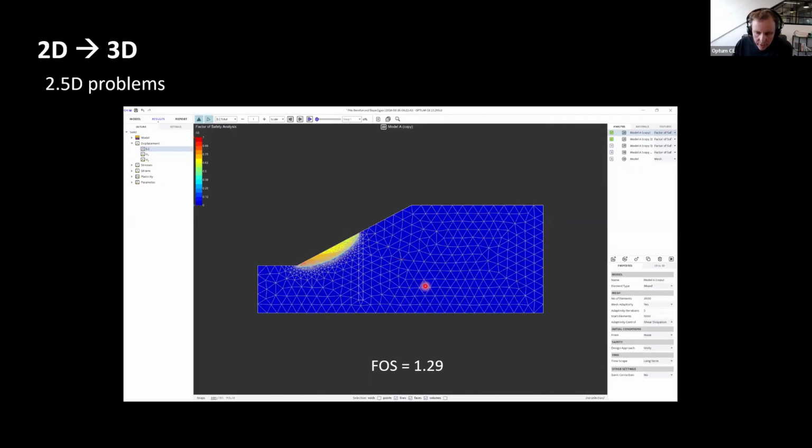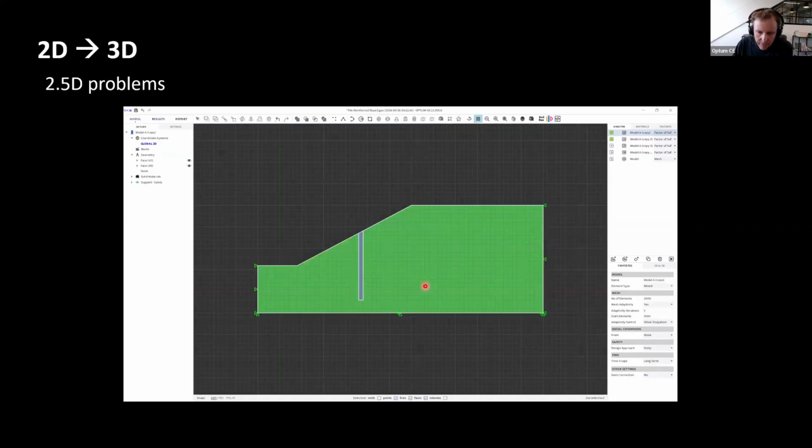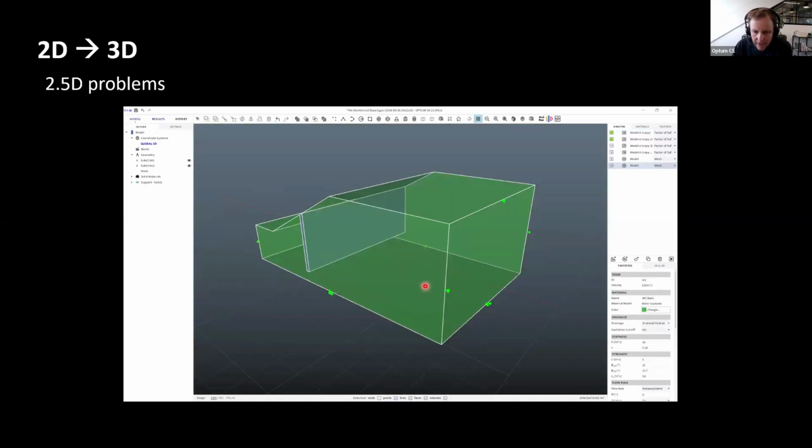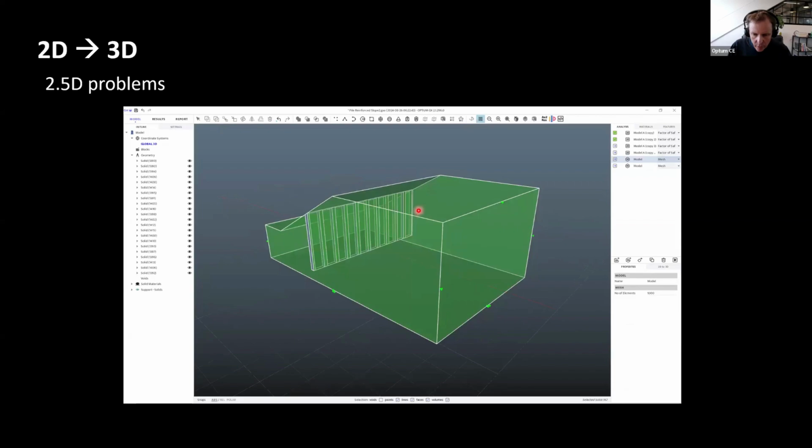But of course, what you're actually doing here is not a sequence of discrete piles. What you're actually modeling here is a long slope with a long wall cutting through it, and that's not what you want. What you want is more something like this, a sequence of discrete piles.